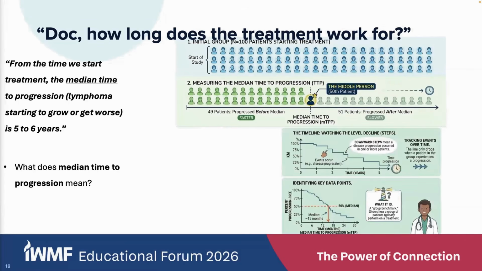And then there's a fancier way to look at this, something called the Kaplan-Meier curves or the KM curves. So we start at time 0. This is when we start treatment for all of these patients. At that point, everyone is at 100% because we just started. And then we follow these patients over time. Each time a patient or more have disease progression, the curve will take a step down, and then we follow them over time. And then we look at the 50% landmark, and we look at the number. So for example, in the second curve, 50% was around 15 months. So that's the median time to progression.